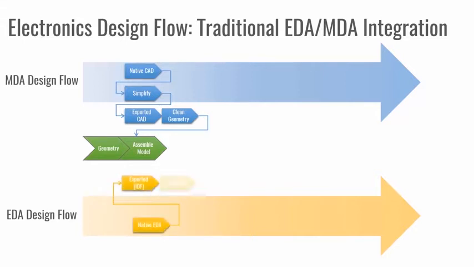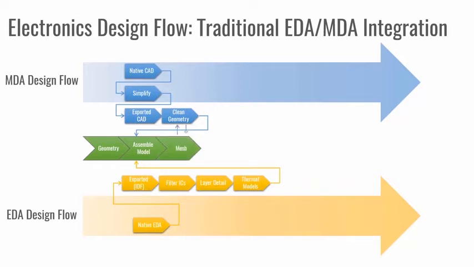Similarly, native EDA data has to be exported, for example as an IDF file. Components that are not important to the thermal design are usually filtered out to simplify the assembly. As EDA tools usually work in 2D, information about the layer stack-up for the PCB has to be provided, and thermal models provided for the components that need to be considered in the simulation. The next step is meshing.